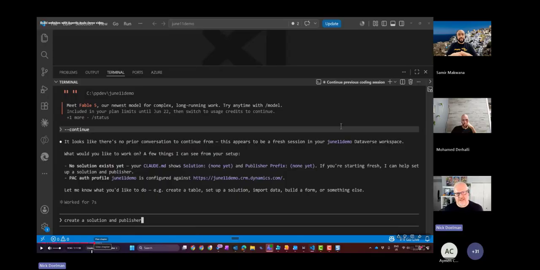Also, when I document the code, I can use that for this. And sometimes I'll recreate the prompts when I'm creating particular things. So there are a lot of interesting things we can do. But continuing along without going too far down a rabbit hole, and keeping an eye on the time, what I want to do is create a solution in a publisher.